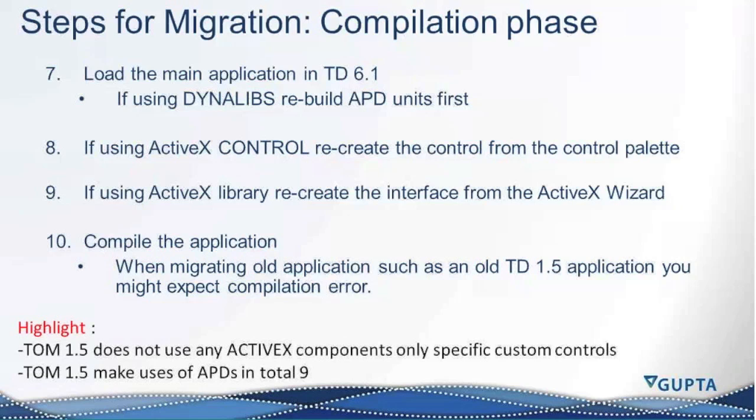Actually, if you have an application that was 4.2 and later, you don't need to do that, but I would recommend you still do that. It's a good practice to just rebuild your APLs in the latest version. And of course, you have to compile the application, and then once you compile it, you are moving your application forward to the latest version. You might expect to see some compilation errors or runtime errors. So that's just giving you highlights at the bottom.